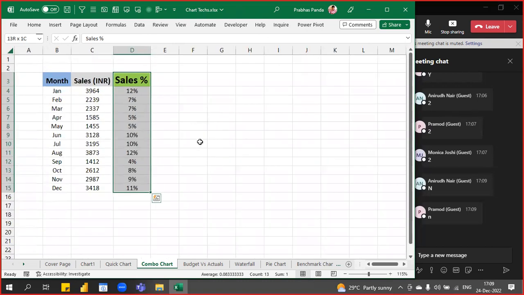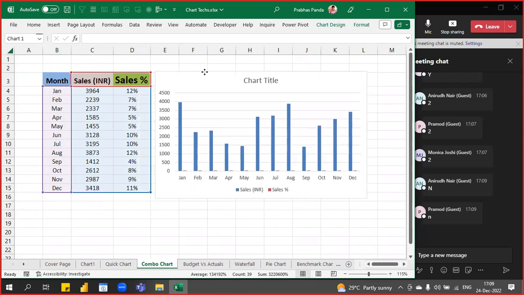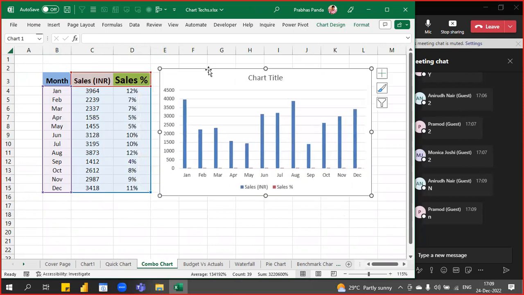Now, taking this data, if I want to plot a graph, we know the shortcut: Alt F1 or Function Alt F1, depending upon the keyboard behavior and the laptop brand.